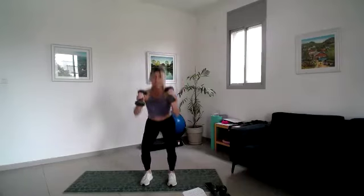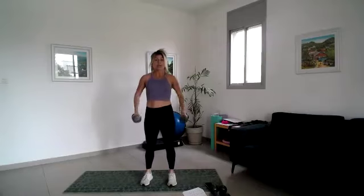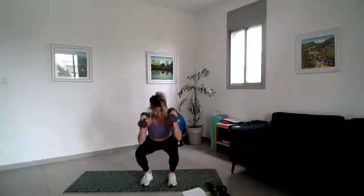We're working every part of your legs today, every part of your bum. Double pulse, squeeze it back, you've got five more here. Double pulse, ladies, and squeeze it back. Double pulse, good, squeeze it back. Keep it tight, double pulse, squeeze it back. Double pulse, squeeze, give me your last one here. Drop down, down, and breathe.